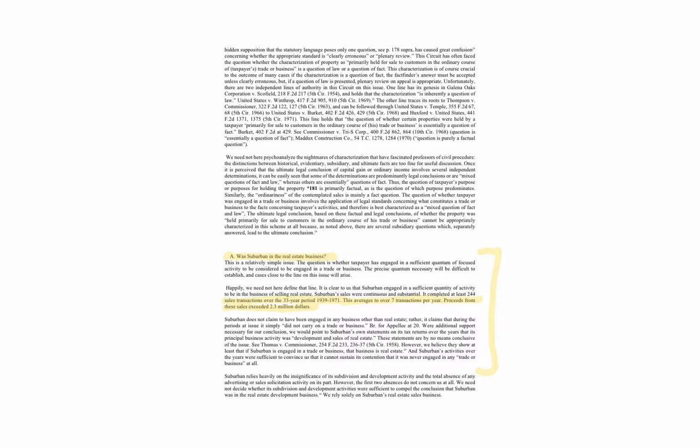Going back to our Winthrop case analysis, we also looked at similar issues dealing with duration, the number of sales, those kinds of issues. Let's go on and move to the next question. So here's question B. What was Suburban's primary purpose for holding the properties whose characterization is here in dispute? Now, I'm skipping over the rest of A. You can go through that. Again, I highly recommend you actually read this case, the full opinion. I gave you some samples in the Winthrop. I just showed you some of the facts in A on the previous page.